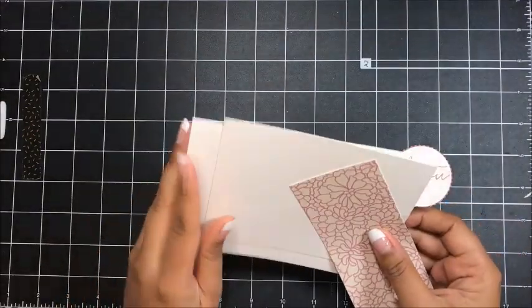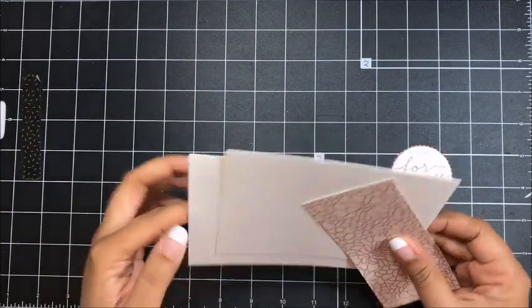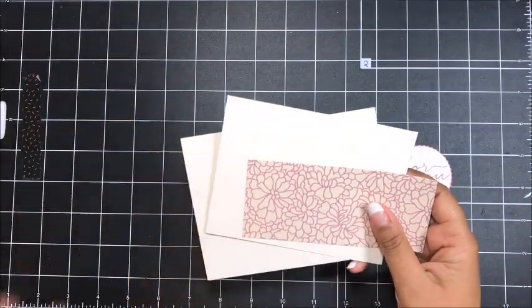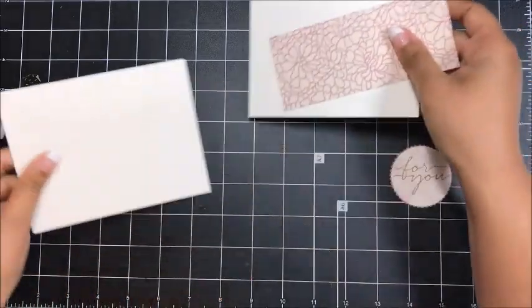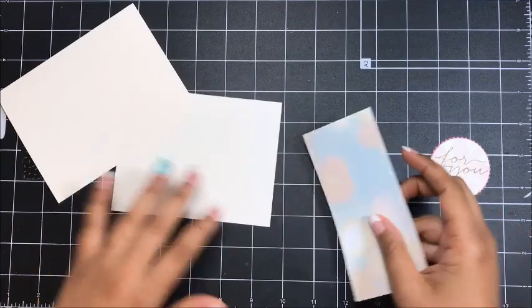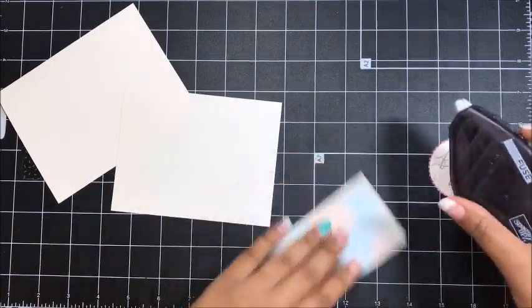All right, so now I've got the rest of my pieces here for my card. I'm sorry that I'm going so fast, you guys. We're under a severe weather alert, so I'm trying to get this video filmed before the storm hits, and it's getting very dark outside. So I need to get moving.